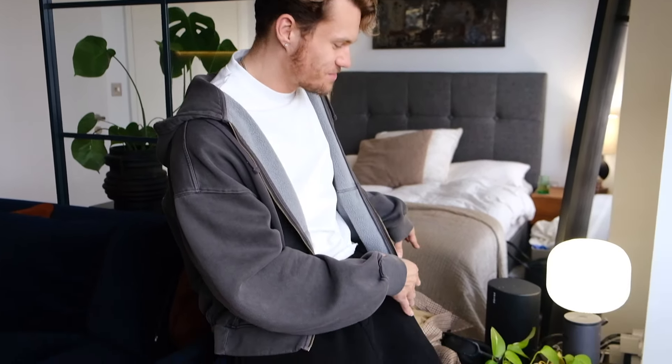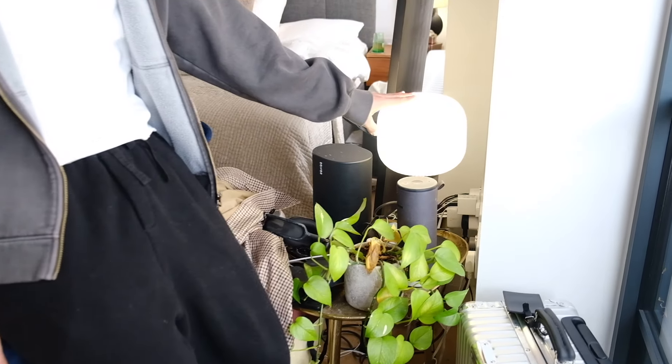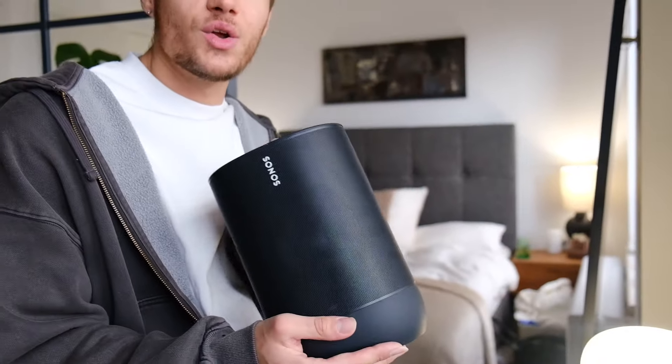We've got this lovely armchair from Swift, which they gifted me when I moved into my last flat. You literally just fit the pieces together — it comes flat-packed but does not look flat-packed. I have my trusty big plant — I'm not sure what it is but it's hardy; I don't treat these plants very well but they manage to live. The main sofa was already here — usually blue would be a bit offensive to me but the kitchen's blue so it works. This is usually the corner where stuff gets shoved. On this little table I've got a lamp, a plant that needs some TLC, and my Sonos Move speaker.